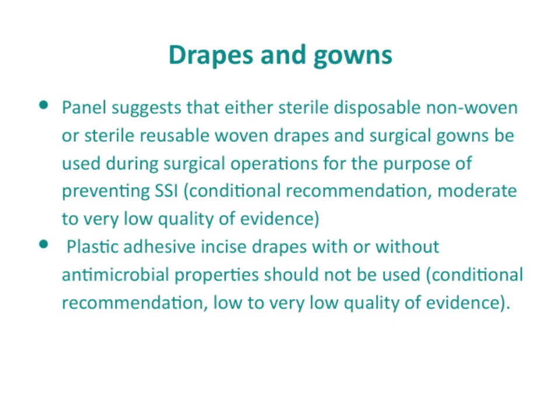Now, an important point is that plastic adhesive incised drapes, whether they have antimicrobial properties or not, should not be used. The evidence for this is low to very low, and the recommendation is conditional against their use. Overall, choosing the right drapes and gowns is a key part of infection prevention strategies in surgery. Selecting appropriate sterile barriers helps protect patients, but we need to be mindful of the evidence quality behind these choices.